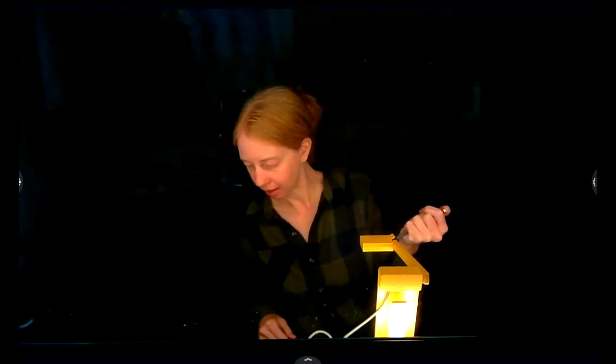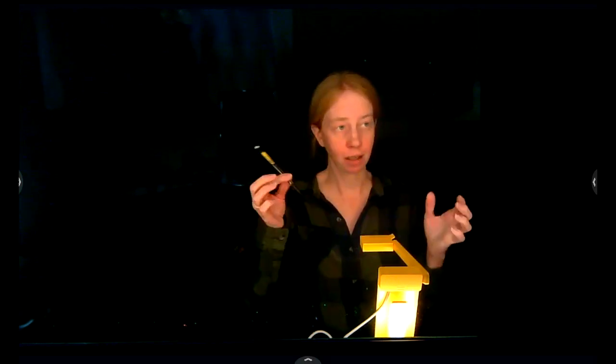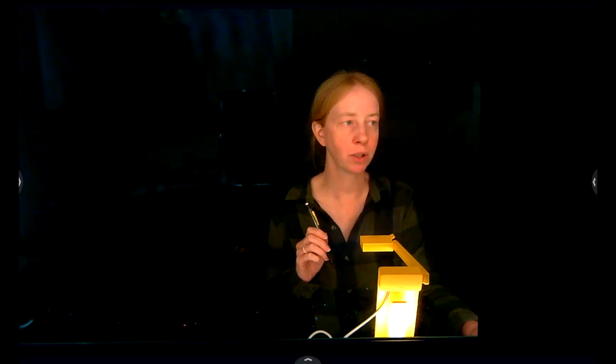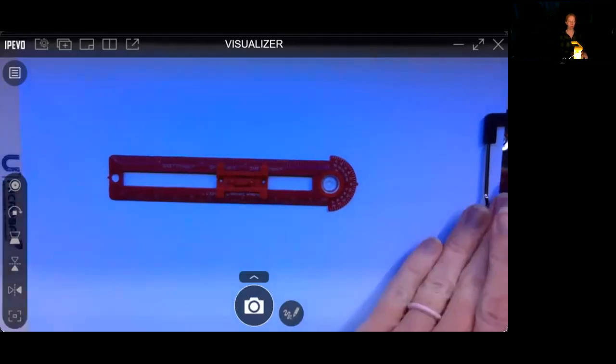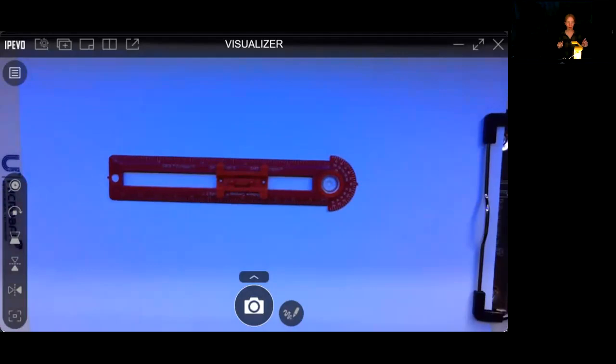So I'm going to grab a good sharp pencil here. Mechanical pencil is my best choice. And I'm going to share my screen. The screen that I'm using, this is a document camera. So you're actually looking here at that yellow document camera is facing down onto a little clipboard that has a piece of paper on it.